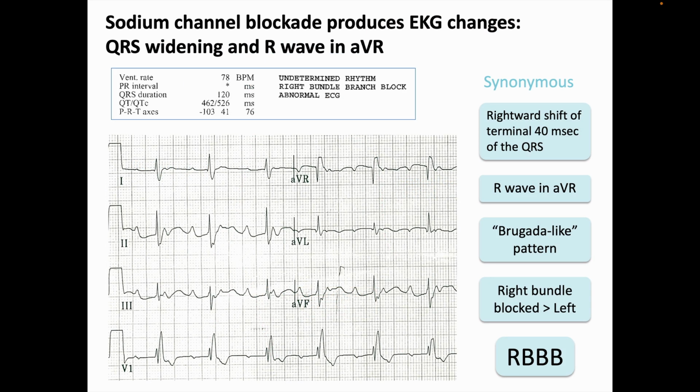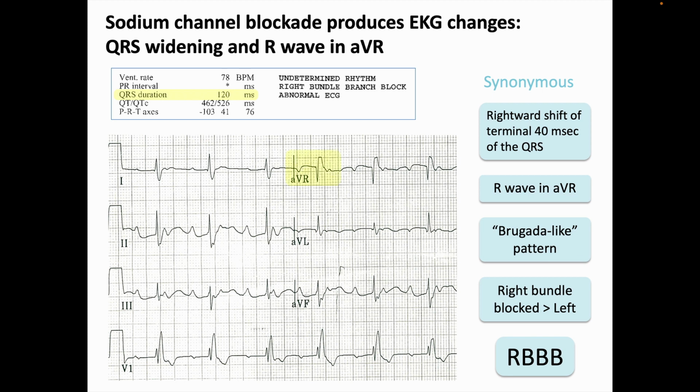And this is why getting an EKG is a good idea in an overdose patient, looking for, among other things, evidence of sodium channel blockade that you probably wouldn't detect any other way. This slide shows the EKG changes seen with sodium channel blockade. This particular EKG is from a patient I saw who overdosed on diphenhydramine, an over-the-counter antihistamine, but which causes sodium channel blockade at higher doses. And we see QRS widening. The QRS duration here is 120 milliseconds, with normal being 80 to 100 milliseconds.